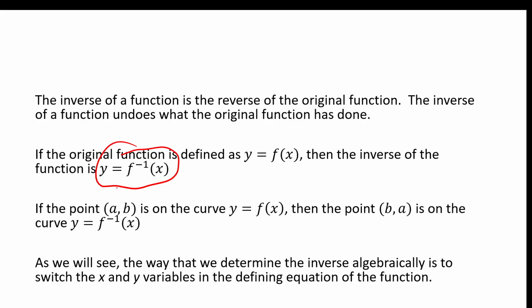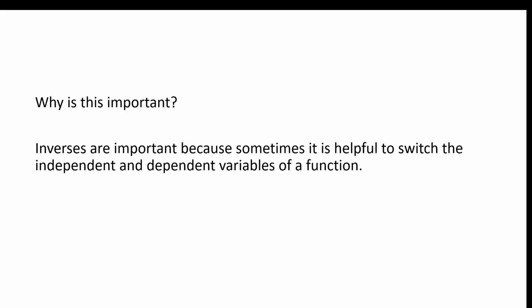Now, what is an inverse? Well, if the point (a, b) is on the curve y equals f of x, then simply switch the x and y coordinates, and the point (b, a) will be on the curve of y equals f inverse of x. And as we'll see, the way we determine the inverse algebraically is to simply switch the x and y variables in the defining equation of the function.